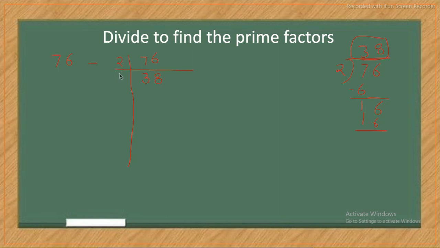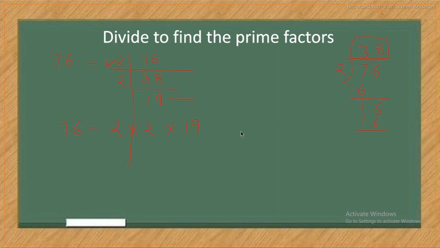So start the process. I told you that I will start with the smallest possible prime factor, because when you start with the smallest prime factor, it will be easy for you to find all the prime factors of a number. So 38 is an even number, so it can be divided by 2. 2 1s are 2 and 2 9s are 18. Now 19. We all know that 19 is a prime number, so it can't be further divided. So I can write the prime factors of 76 as 2 multiply by 2 multiply by 19, like this.